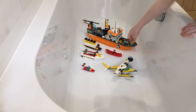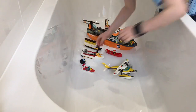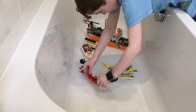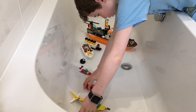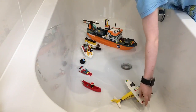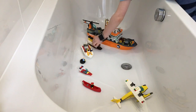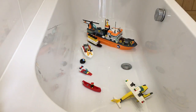I'm just going to move this guy out of the way of the main bit, because if everything's there, that would be unfair if they're a different height to the water than everything else. There we go. Better move my Titanic there. There we go. So, I will see you when this is full up a bit more.